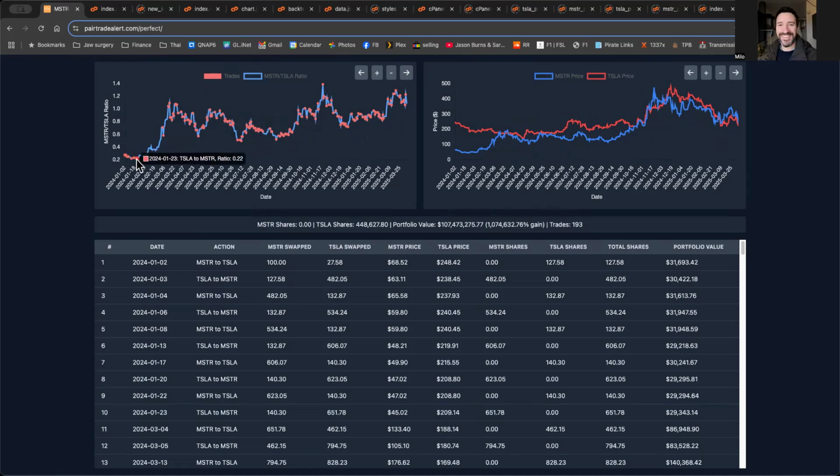Because I did this in Python, and to make the simulation of every permutation of every day a bit quicker, I did it where I'm doing 100% swaps. So there's no partial swaps here. I started doing the testing for partial swaps, but the permutations become kind of exponential once you get past like a month, because there's billions and billions of different amounts of dollars that you could swap across, and testing each one of them just takes too long. I think doing 100% swaps is still quite interesting.